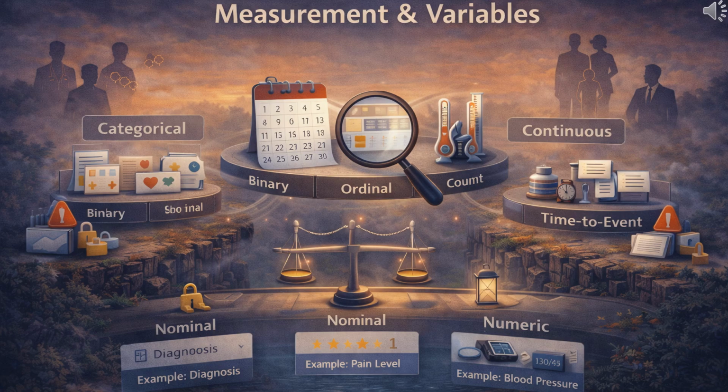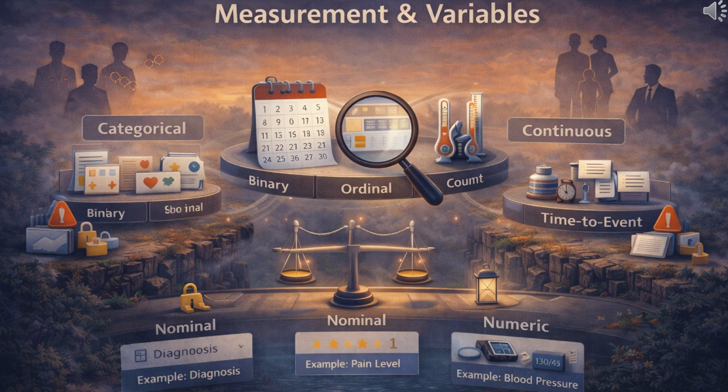A practical protocol often includes a variable dictionary or table that lists each variable, its definition, its coding, and its intended role. This helps reduce confusion, especially when multiple people are involved or when a project runs over time. For example, it can specify how missing values will be handled for each variable, how categories will be collapsed when sparse, and what time window applies.